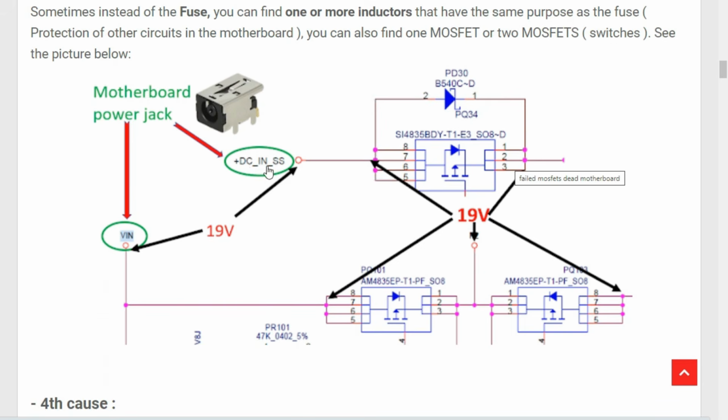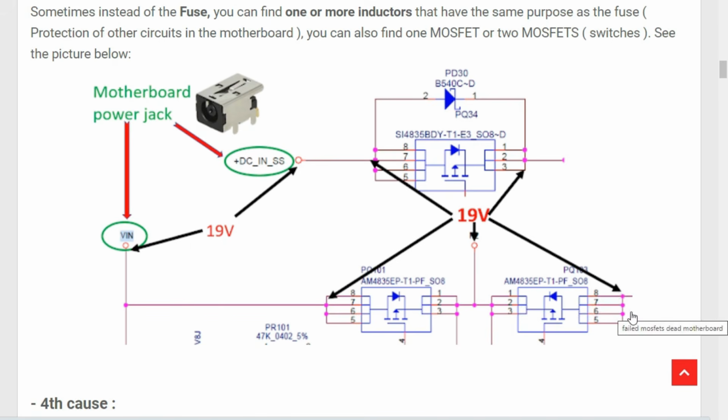So in normal conditions, when this MOSFET is activated, when it receives the control signal here in its gate, the 19 volt, as you can see, here we have a 19 volt from V in, from the adapter, it will pass through this switch, and we will get here 19 volt, okay? So you can have just one switch or two switches. The same working principle here also. The 19 volt will pass through the switch and then through the switch, and we will get here 19 volts.